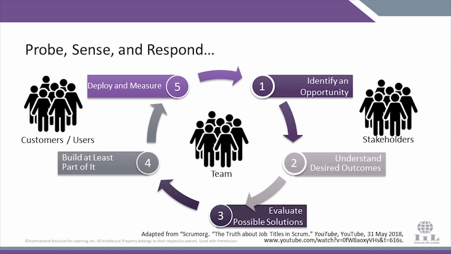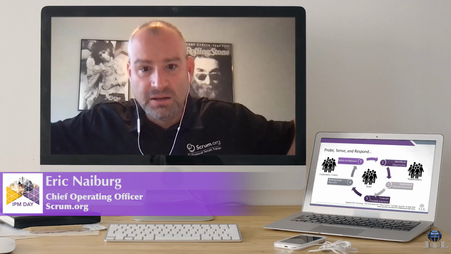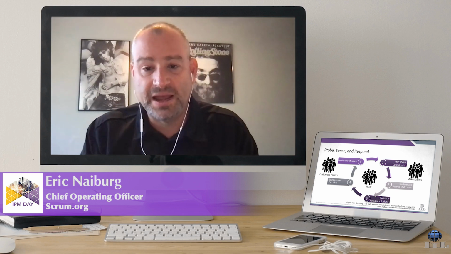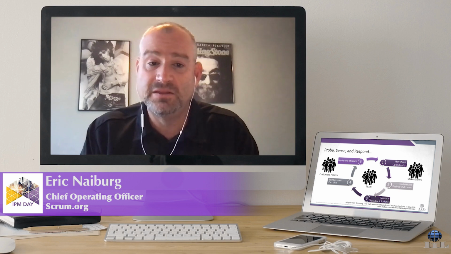With Scrum, we're doing this in short cycles and we're constantly working to get feedback. That feedback is critical. So rather than working in long chunks before we get feedback, we're going to take that to 30 days or less. And we're going to get feedback on an ongoing basis to ensure we're heading in the right direction.